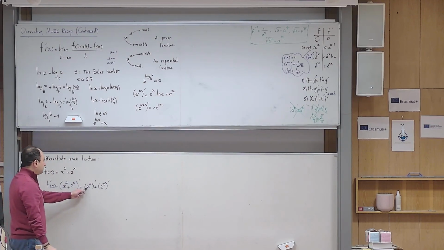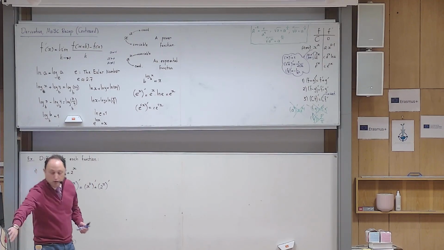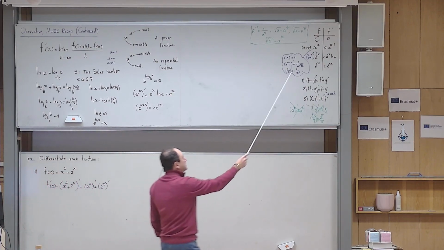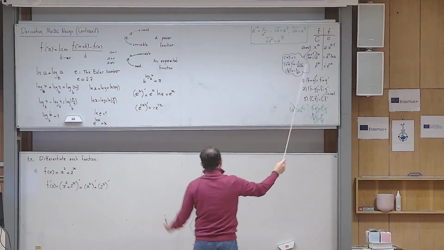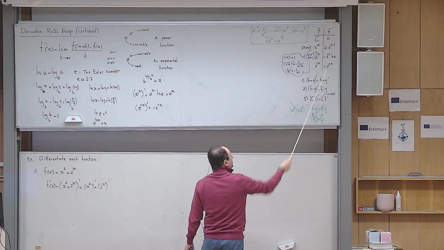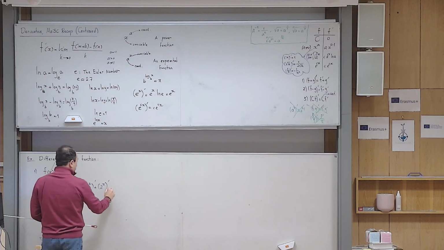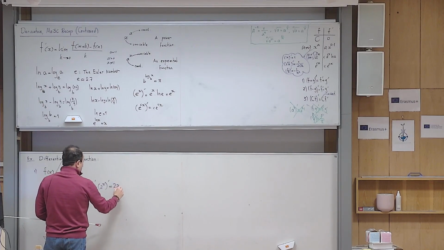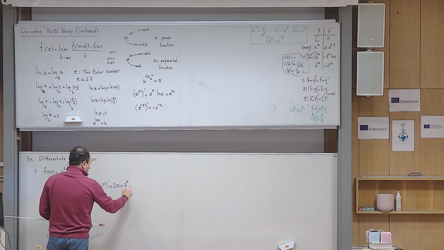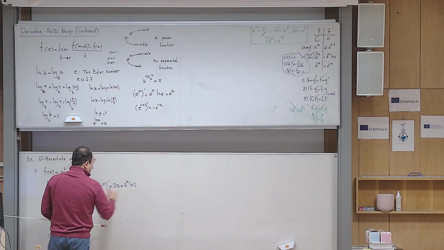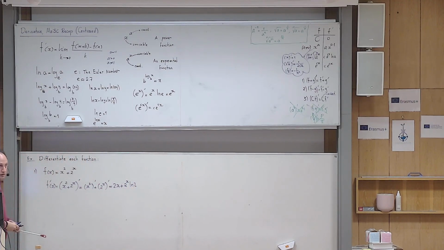And then the derivative of this one is the second row in my table. Yes, this is this rule. But the next one is this rule. Yes, I hope that you understand the difference. So what is the derivative of x to the power of 2? Is 2x. What is the derivative of this one? The function repeats itself, but you have to multiply it by ln of 2. Yes, is that clear?